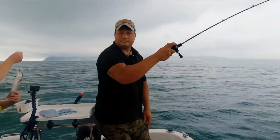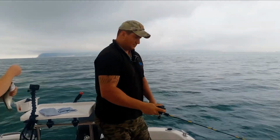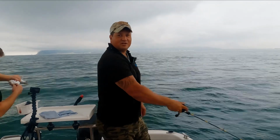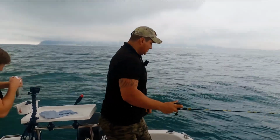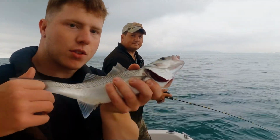There you go. Bass caught on the sidewinder there. That one's for Jake. Just as I've done my intro, I turn around and Jake's got a fish on. Small schoolie. There you go, guys. Little schoolie.